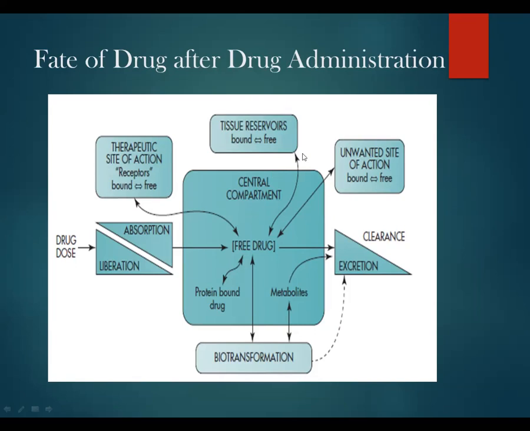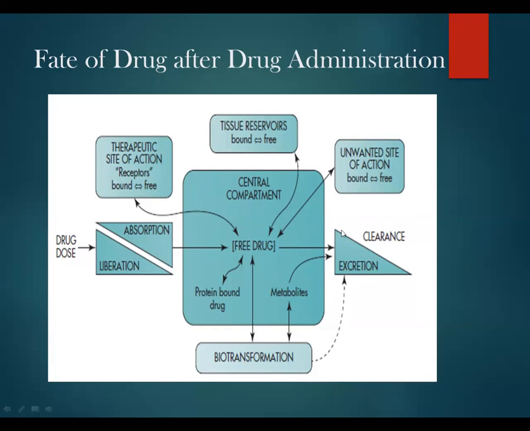So as in the case of the center box, whichever I am showing. Finally, after this, what happens? It's not a sequence. Again, I'm telling you, once the absorption has happened after the administration, many things go on parallelly. As you can see from the arrow marks in this diagram, multiple things are happening to the drug. The therapeutic action can be exhibited, it can cause unwanted effect, it can reach other tissue parts where no effect is exerted by the drug.